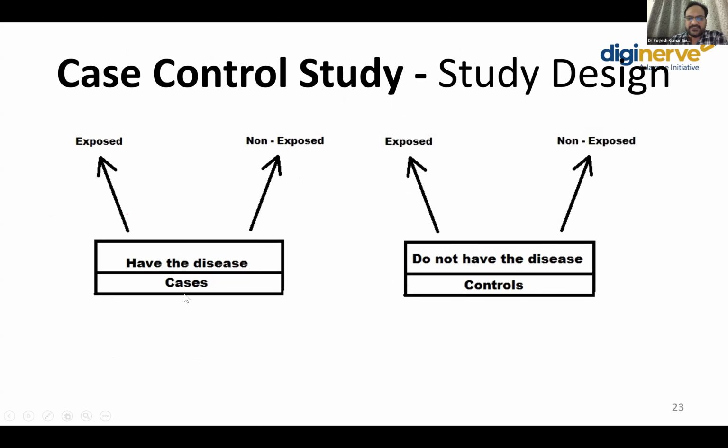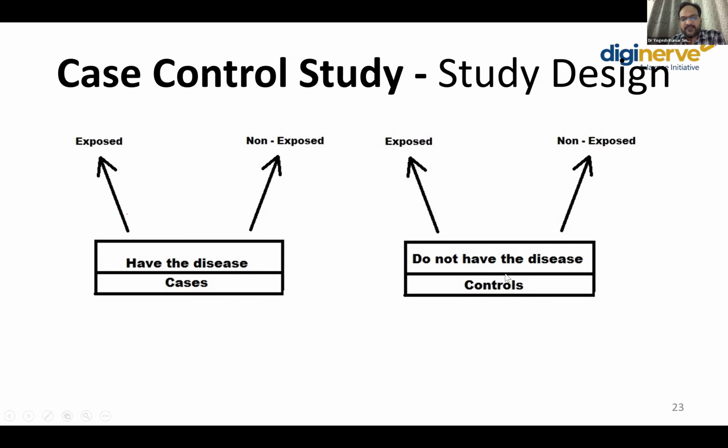We have two groups, one is the case group and one is the control group. In the case group, we have two types of population. Case means who have the disease: number one, who had a history of exposure, and who have no history of exposure. Suppose a person comes to us with the complaint of lung cancer. Out of 100 lung cancer patients, we will ask the history of smoking. 90 will say yes, we were smokers. But out of them, a few, 10, 5, 2, 3, will say that we never touched a cigarette. So they were the non-exposed.